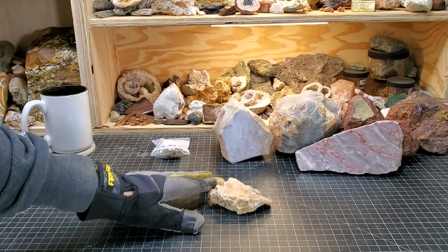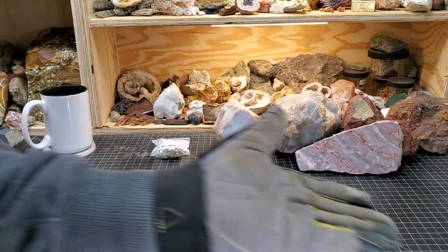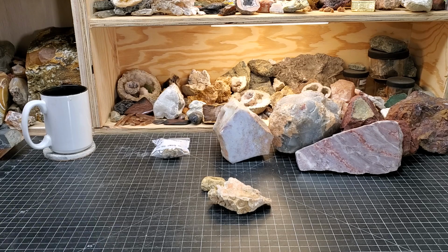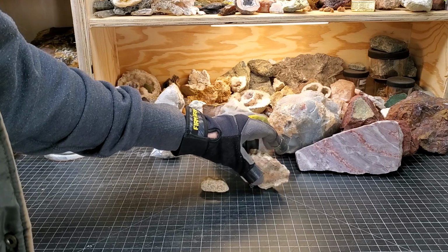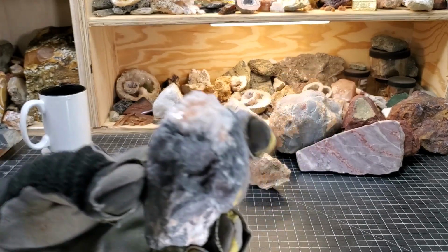So these fossils, I'm not going to be able to pronounce it. I will put it right here. Which, I mean, they certainly look cool. I will have to do a little bit more research on these as far as what they are, but I guess they can take a polish, which that's very cool. Some rocks.